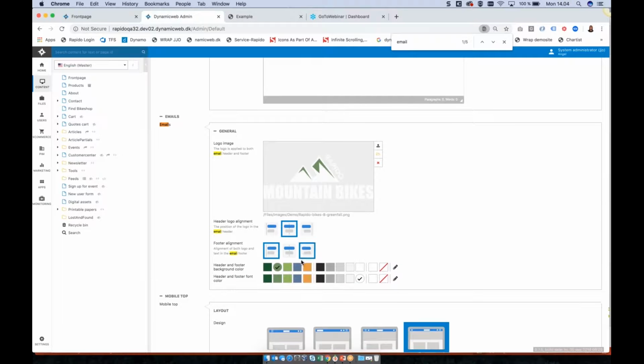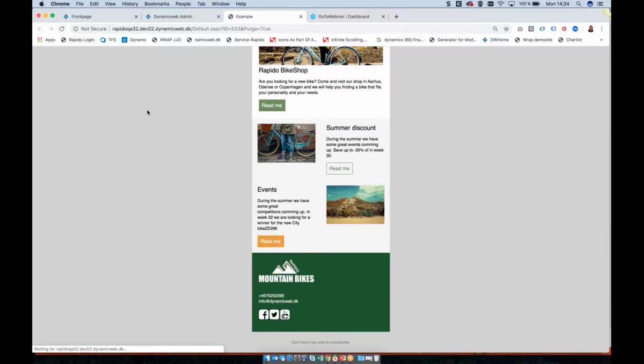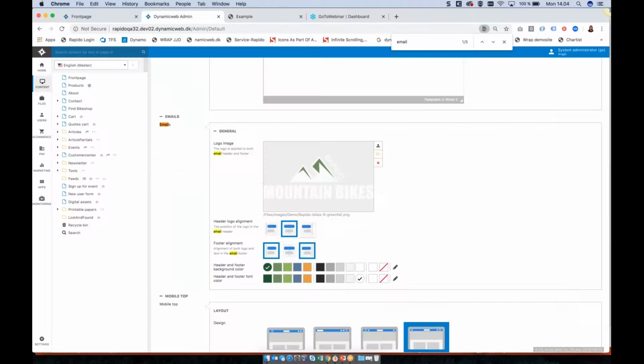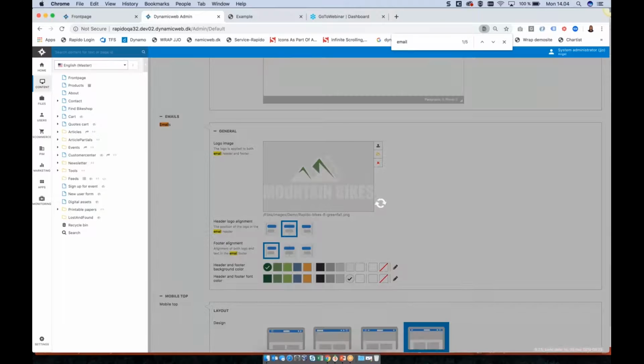And in here, we're also able to edit the colors of it, where we can use the color swatch. So for example, if we do want to have a darker background for our emails, we can change that. Then it will be edited here at the bottom and the top as well. And the same with the font color, if I want to have it a bit grayish, as an example.